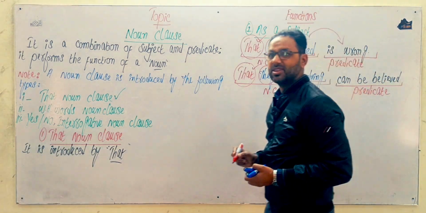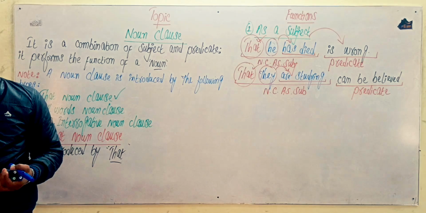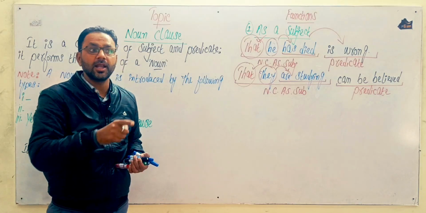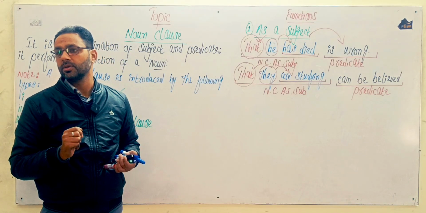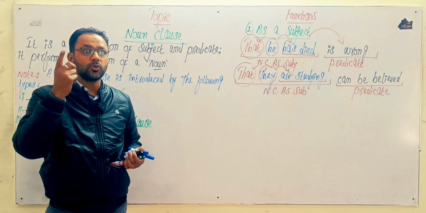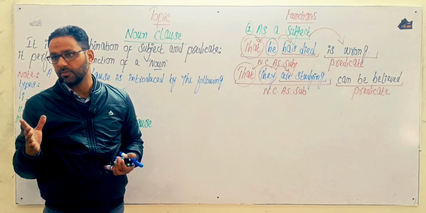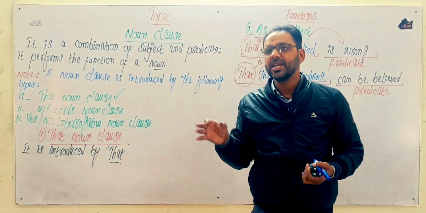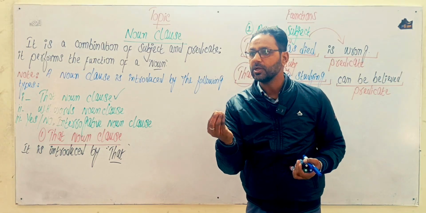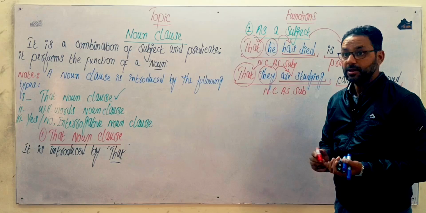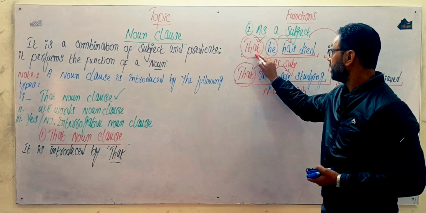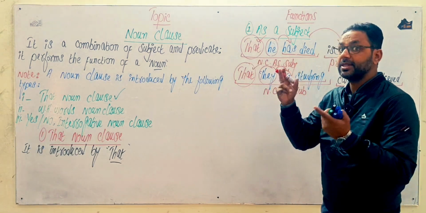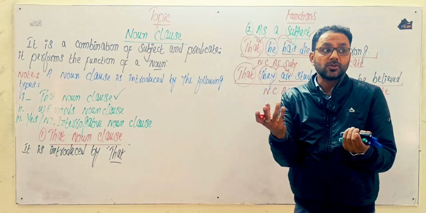Understood? That I will come tomorrow is doubtful. That they were misbehaving in the class was noticed. That I was able to solve that question was not questionable thing. That your friends will help you in difficult situation is acceptable. Any example from your side, bete? Anything from your side? Once again, that noun clause introduced by that, it has its subject and predicate, and this complete unit is making one whole, and this is working as a subject.